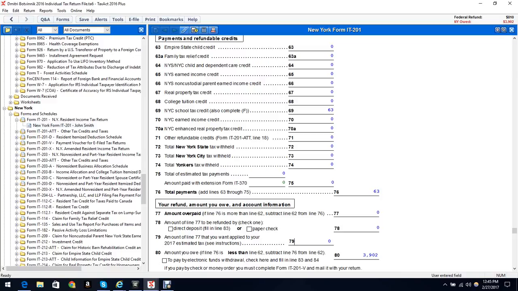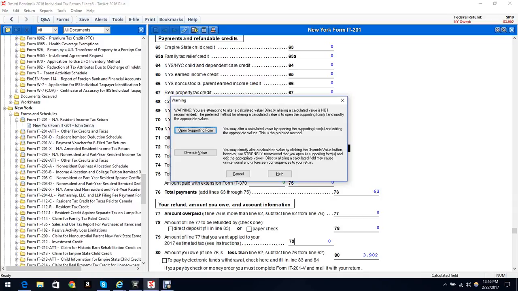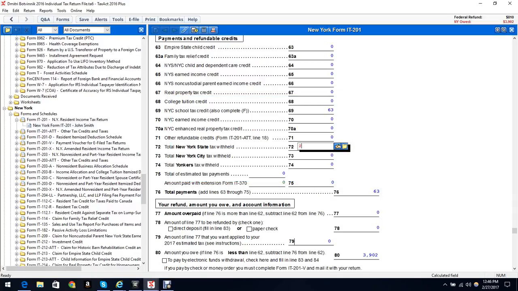form. Now we have to enter the total New York State tax withheld, which is from the W2 form, line, let me see, 1 second, which is line 17, and let's say it's 2000. Okay, 2000. New York City tax withheld, which is local income tax, box 19 in the W2 form, let's say 400.